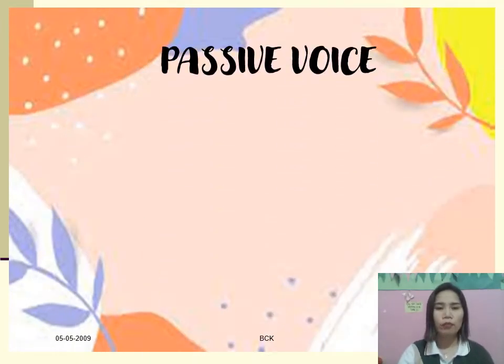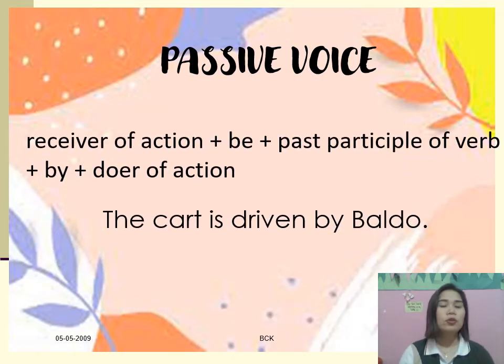And let's have the format of passive voice form. So first, the receiver of the action plus the be form of the verb plus the past participle of the verb, and then you put by, followed by the doer of the action. So, for example, we have here: the cart is driven by Baldo.